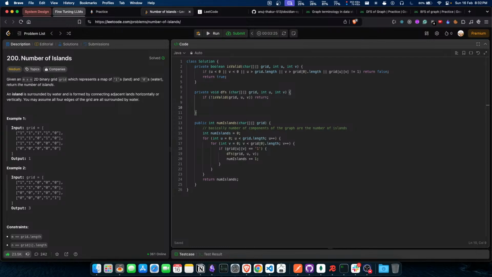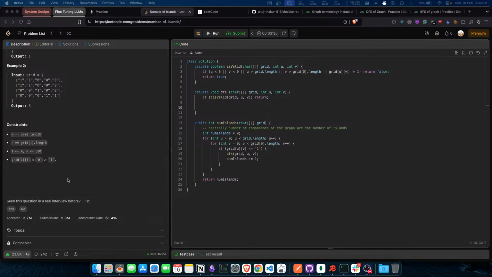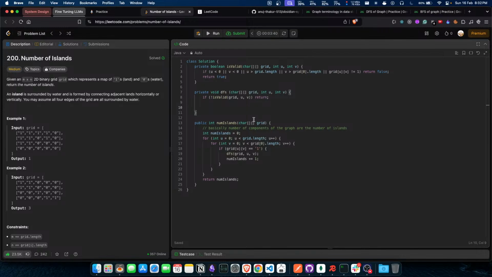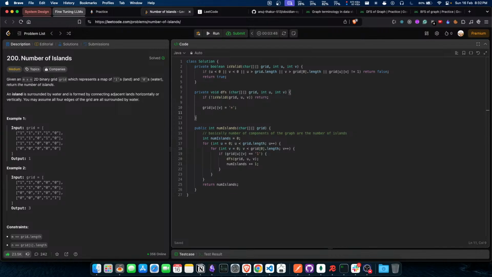There are two ways to do this. Number one way is keep track of all the visited elements using another visited array, but I have to specify we can't modify the input array. Nope, I guess we can do it something like this, like red u v. This marks as visited, right? Next thing we need to do is dfs u plus 1 and v.